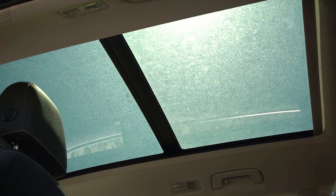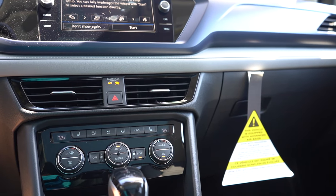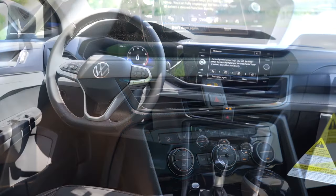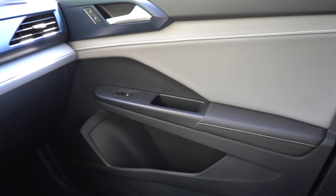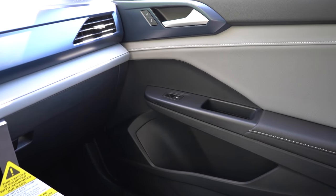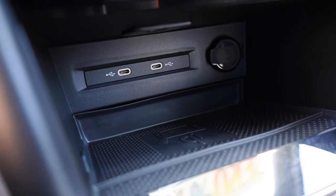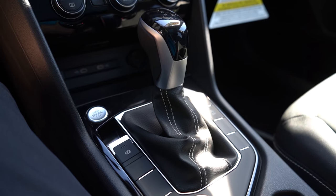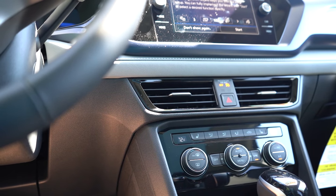On overall interior features: a panoramic sunroof and auto-dimming rearview mirror come on the SEL. Dual-zone climate control comes on the SE and up — new for 2024, so both driver and passenger can set their own temperatures. Ambient lighting is SEL-only; wireless phone charging comes on the SE and up. The interior is on the basic side — there's hard plastic above the glovebox. I do like the two-tone leatherette on the doors. Surrounding the shifter is matte black plastic — I would have preferred gloss black or a honeycomb mesh design.